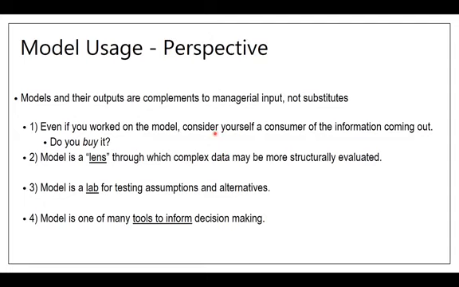Getting some perspective. What can we use? What should a decision maker, a modeler, or any sort of managerial level perspective be on this? Models and outputs should be complements to managerial input. They do not substitute for anything. The one thing, if you wanted to say substitution, would be breaking that chain, that intuitive mental modeling, and replacing it with something that is slower and more structured. But even then, it has to be balanced one against the other.